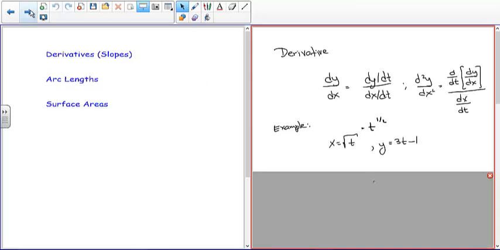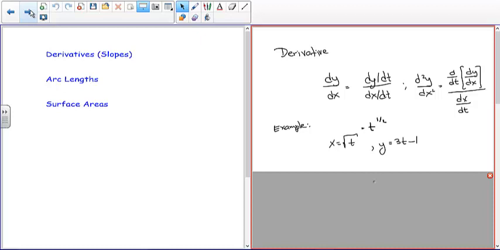So here is the result. What we're trying to do is find, in this case, we're just looking at the derivative. So the derivative, which is the slope of the tangent line to the curve, y versus x, is dy/dx. So what we do is we take dy/dt divided by dx/dt. And just from an algebra standpoint, if we were looking at the differential form, the dt's cancel out. So that's it, okay?